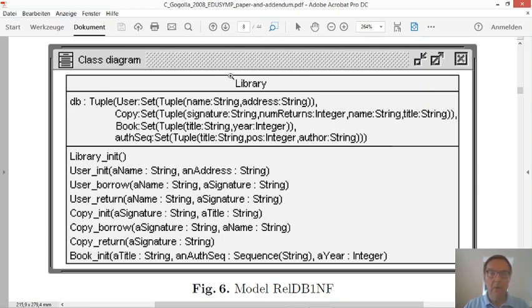And now we only see a single class here, called library. And to be even more extreme, the class library has only one attribute. However, this attribute is highly structured.